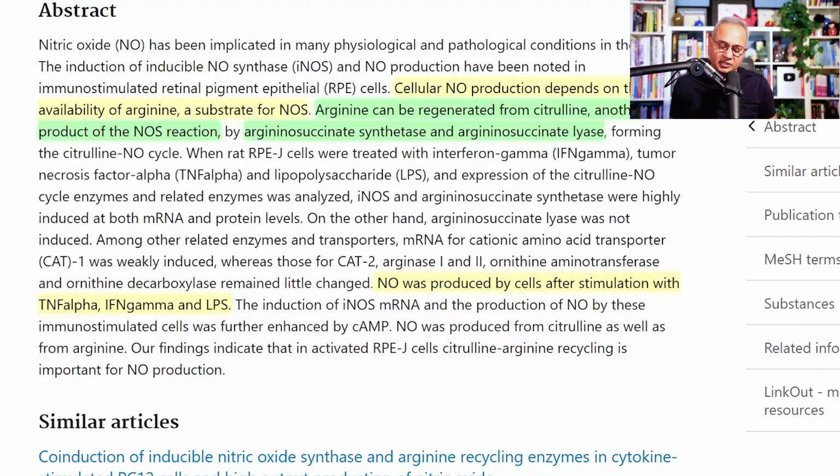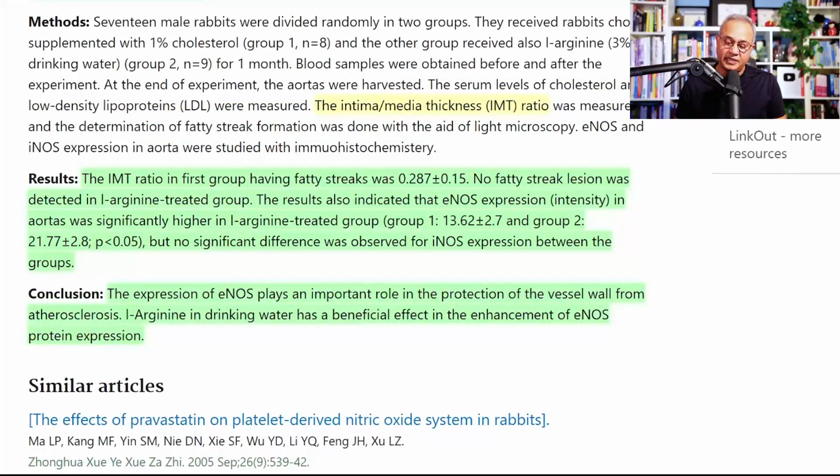Now, last one point. How do the inflammatory cells produce or have the iNOS in them induced? So here, nitric oxide was produced by cells after stimulation with TNF-alpha, interferon gamma, and lipopolysaccharides. So tumor necrosis factor alpha, which is an inflammatory cytokine, and interferon gamma, which is also part of the immune system. Interferon gamma is produced by many of the cells, for example, T helper 1 cells and cytotoxic T cells. These will then cause induction of nitric oxide. So anyways, as you saw in the other study, levoarginine can help produce nitric oxide in the right place, when the right place is endothelial protection.